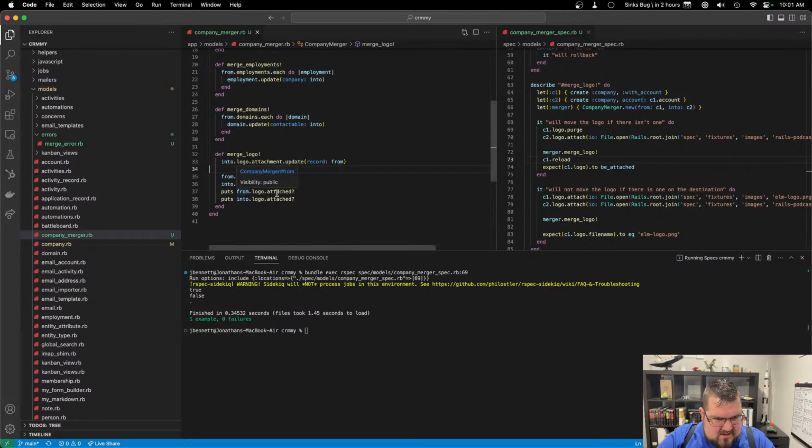All right, from, is it attached? True. Sorry, we're going to get the from, the logo attachment. Yeah, that's why it's from logo attachment into.